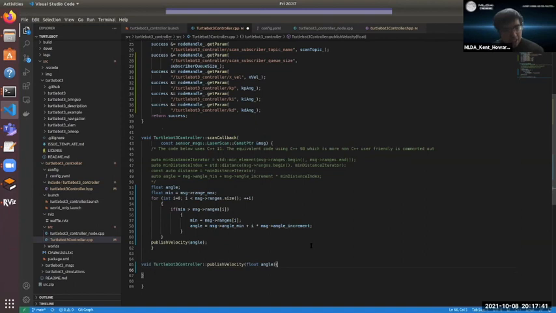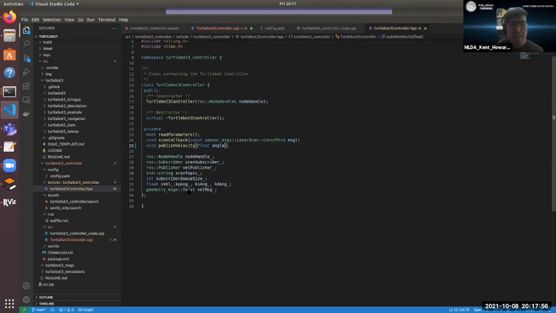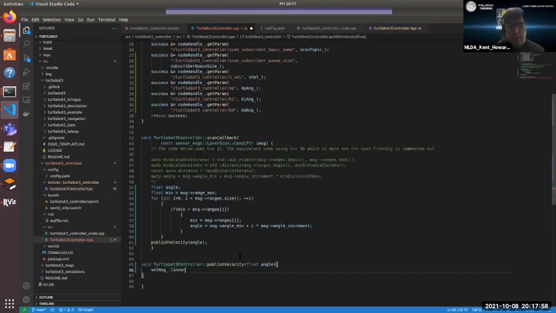Then from here, I want to create a variable, which is the velocity message, which is a geometry twist object. So first of all, I want to tell my robot to propel forward. So I give it an x velocity, which I've already added here.